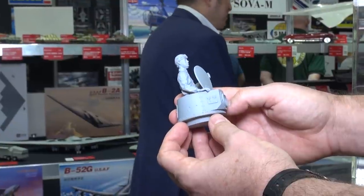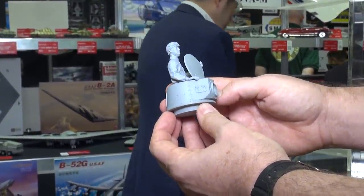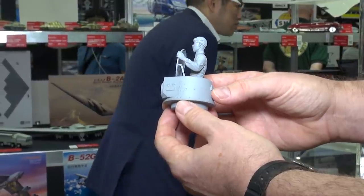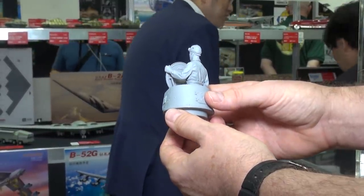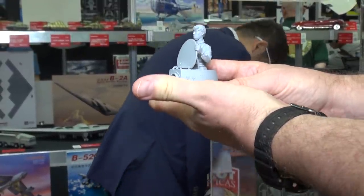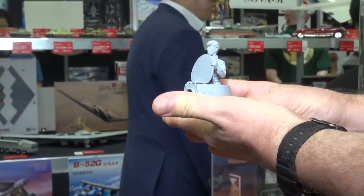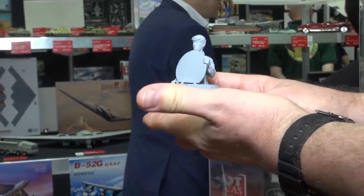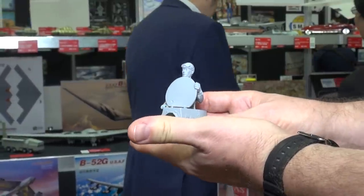This is the tank commander riding, head held high in the turret of his tankette. You can see some great detail on there. Again, this isn't the finished product — this is still a work in progress. But you can see by my hand, this is the turret. It's a tankette, so even in 1/16th scale it's not going to be very big. The whole tank itself will probably be even smaller than a 1/35 King Tiger, which is of course a huge tank.